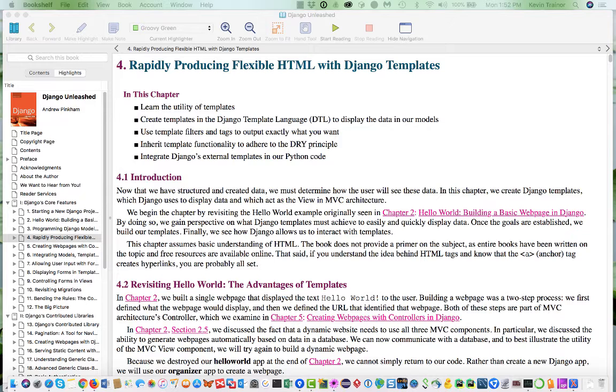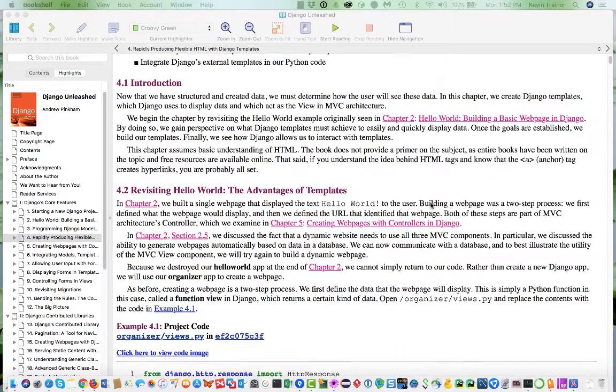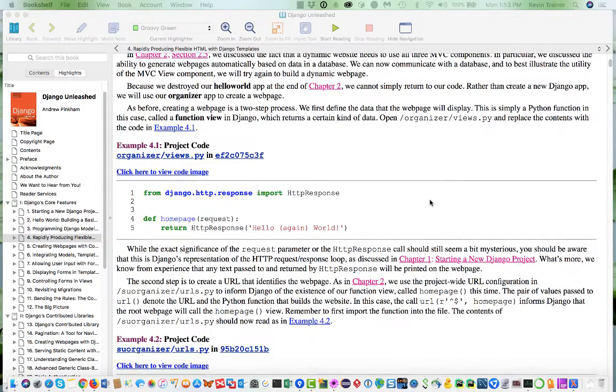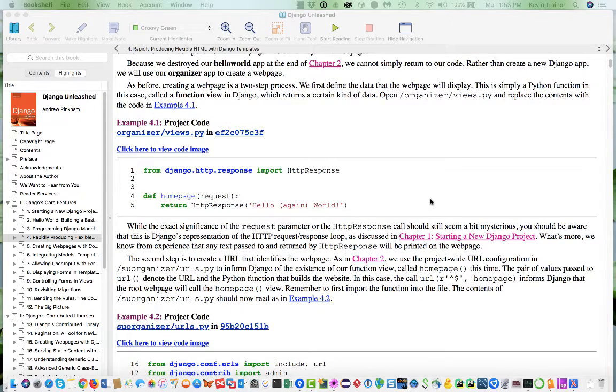He begins the chapter with another hello world example, and the good thing about his hello world examples is that they emphasize how things get controlled in Django. Things get controlled in two ways. The request comes in from the browser.